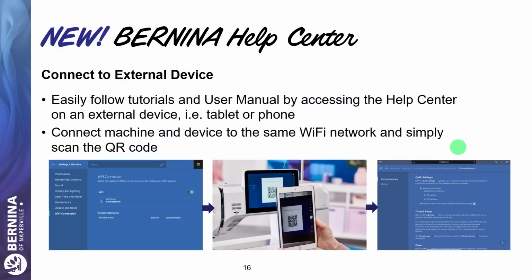Now, we can also connect with an external device. So how does this work? Well, you easily can follow the tutorials and the user manual by accessing the Help Center on an external device like your tablet or your phone. And you're going to connect the machine and the device to the same Wi-Fi network and simply scan the QR code. And that is going to put what you're looking at on the sewing machine screen onto your tablet so that if you are in your sewing mode, you don't have to exit out of that and keep reading. So this way you have that information right on your tablet so you can continue with your project.